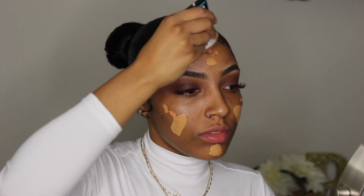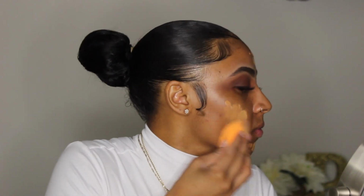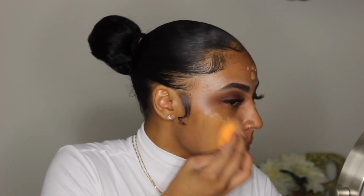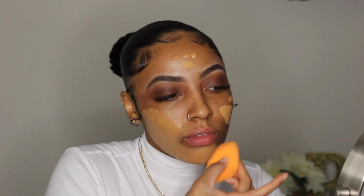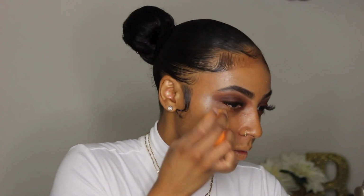So then I'm gonna go in and try to correct that color with a darker foundation, and this is the L'Oreal Infallible Pro Glow foundation, and it is in the shade 211. And I'm going to take my Real Techniques sponge. It is damp, and I'm going to use that to blend out that foundation.